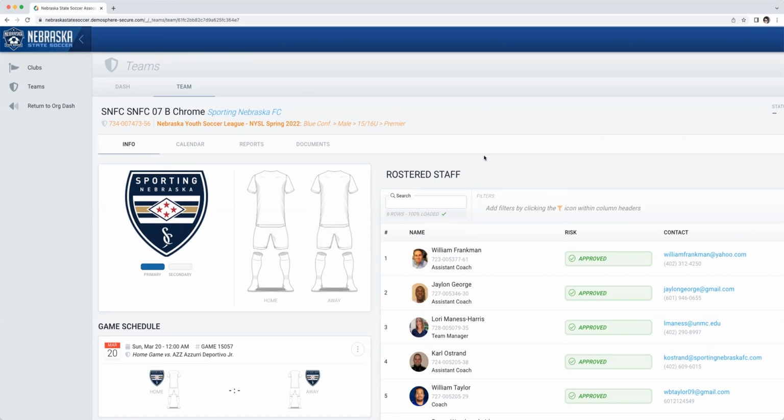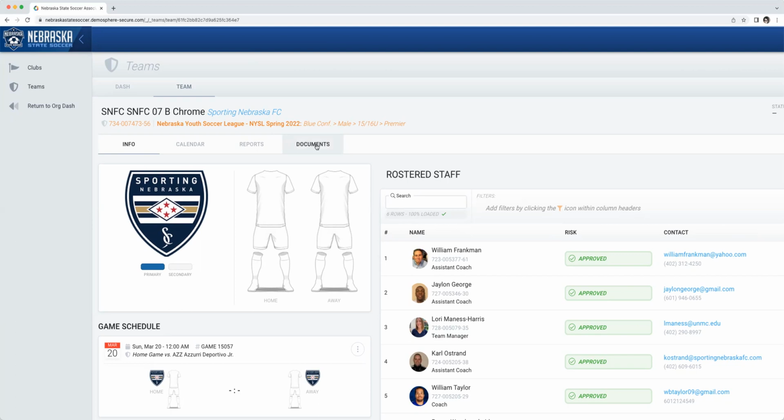When State Cup comes up in regionals, they're going to have State Cup roster right here. I'll show you when we get in there. They'll have it available for you to go through and you can actually print it out there. So kind of opening up the permissions for team managers to be able to access more things that you should have access to. You can't make any changes to any of this, so there's no worry there. There's nothing you can do to mess it up, so don't worry about that.